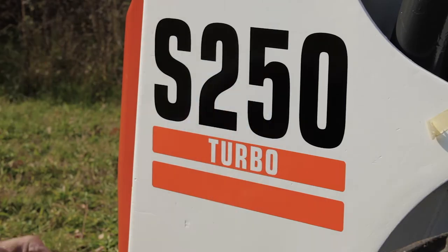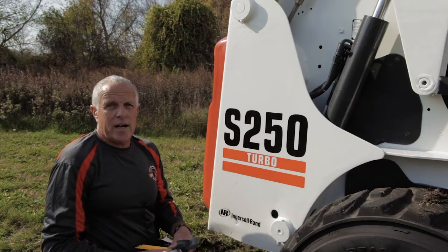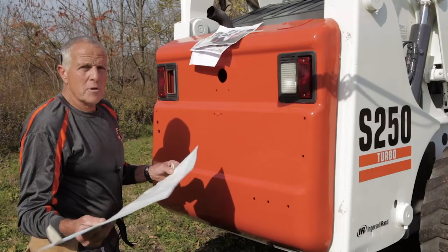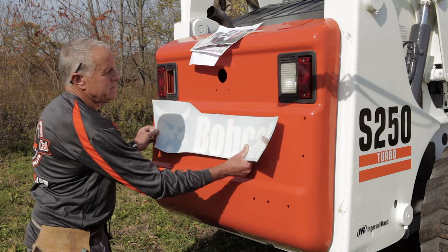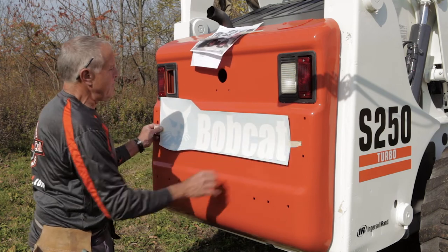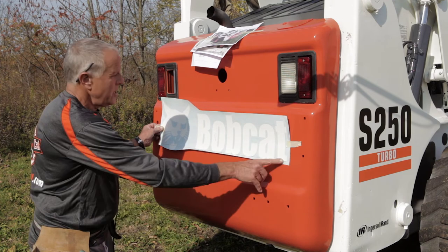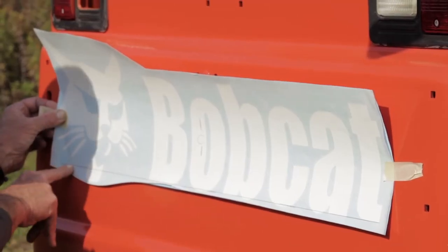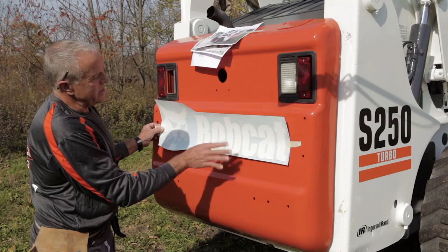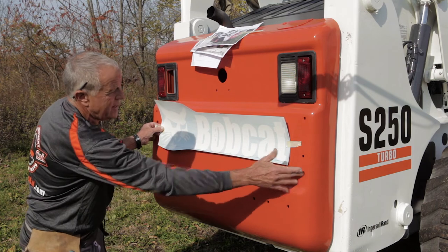I'm going to show you how to install one decal on the back yet, and then you should have a pretty good feel for how to do decals on your own. There's a couple additional things I'd like to show you when we're installing this decal. Now, you'll notice first I did take the time in advance, like we talked about in the earlier videos about prepping the decal, to draw a straight line across the bottom, and then I can measure off of that line there. Now you'll notice also a thing that we hadn't done before, which was we're going to have to center this decal in the panel.